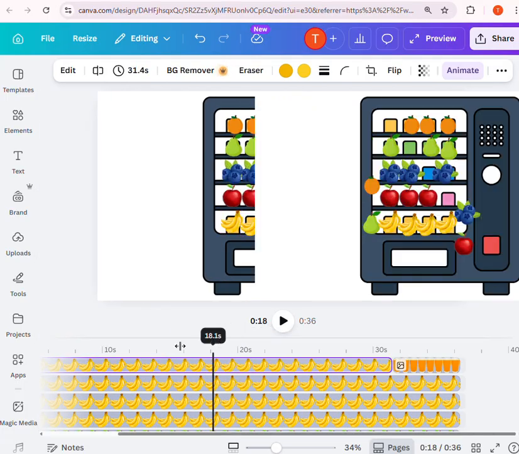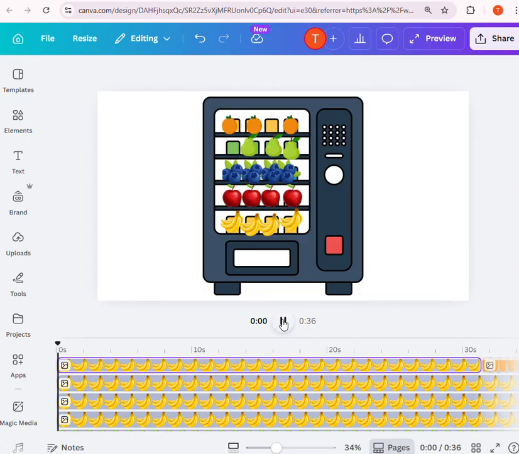So let's see what we did. So this is the step that we did regarding animating the fruits moving, okay? So orange is coming, pears is coming, blueberry is coming, apple is coming, and banana is coming to the vending machine so that they can mix together and create a juice for the customer.